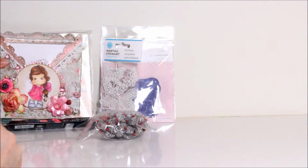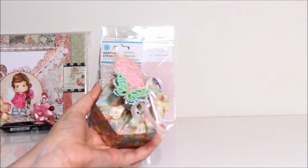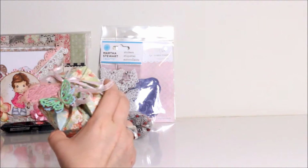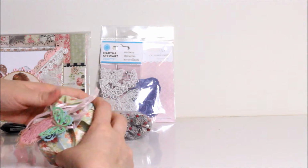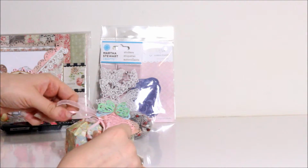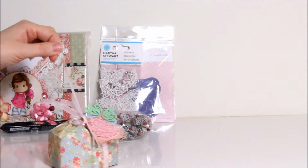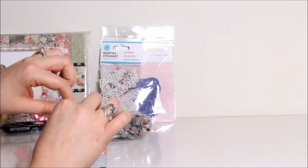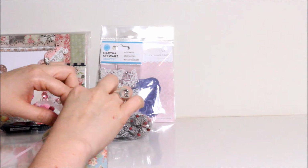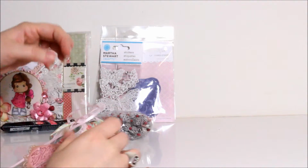So, this sweet little box that I made. I'll open it up because I want to redo the lace anyway, and I want to check to make sure my flowers inside don't get crushed. I cut this using my Cricut. Everybody says it different, I don't know. I have the older one, first gen.